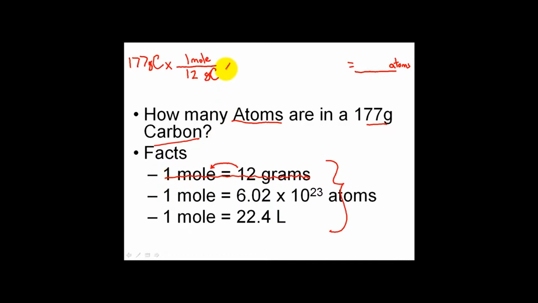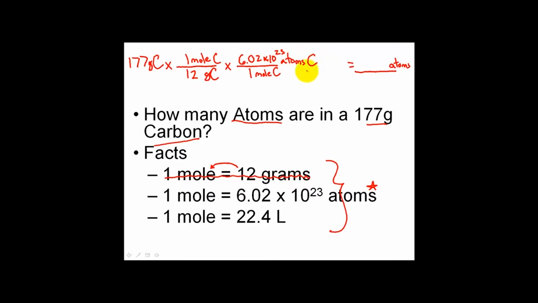Okay, next one. Well, if mole is on top, then I need to have diagonally downward, down here, a mole. So I'm looking for that unit again, okay? And I see it here and here. So really the question is, which one of these 2 will lead me closer to the unit atoms? And I'm just going to key over here. There's my word. I'm looking for that keyword. And so I'm going to use the second one here, 1 mole of carbon. 1 mole of carbon is going to have 6.02 times 10 to the 23rd atoms of carbon in it.